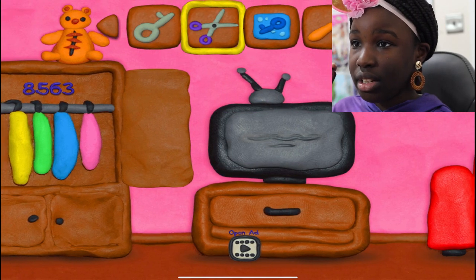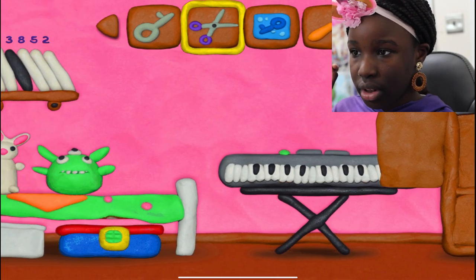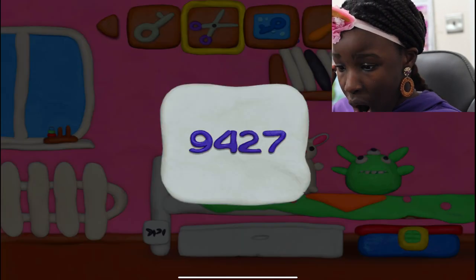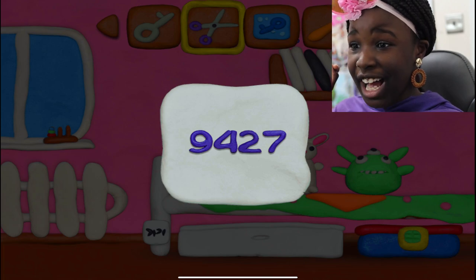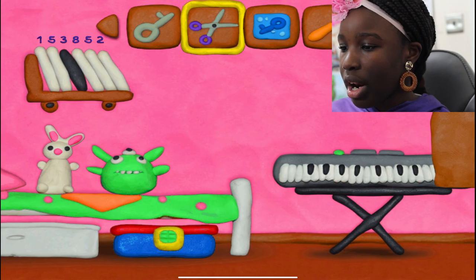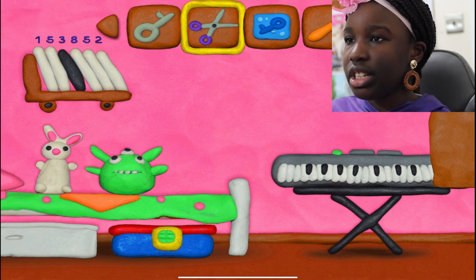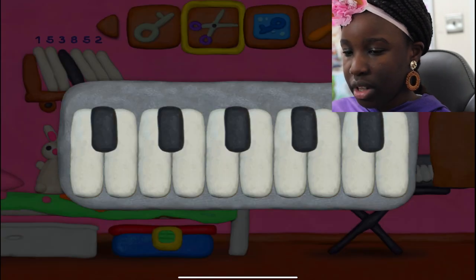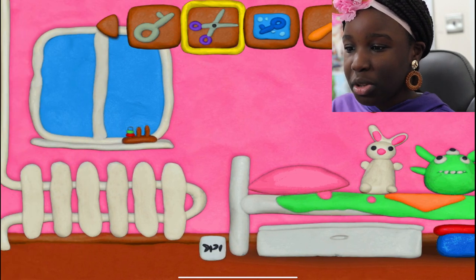What do we need the scissors for? Cut open one of the plushies, the pillow. Oh, something came flying out of the pillow. Another key code, okay. Oh, 153, this isn't a key code, I think. 153852, okay. I'm not gonna end up remembering that. So we'll do that in a minute.